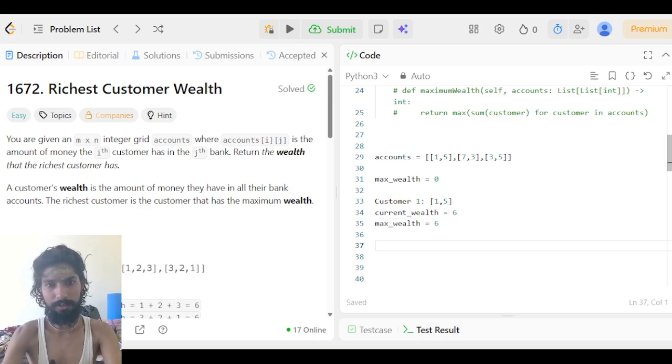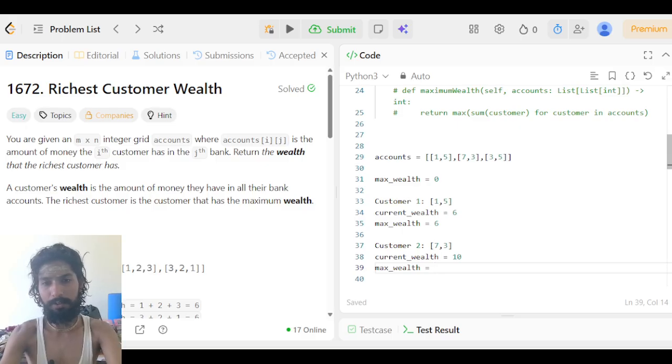Now customer 2 has this array, so his current wealth becomes 10 and now the max wealth also becomes 10.